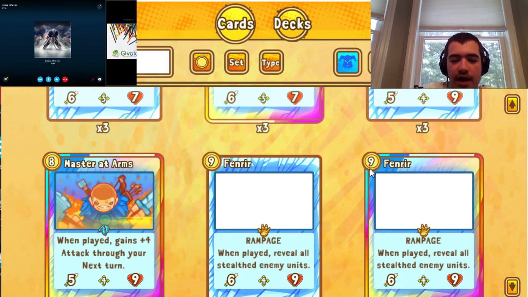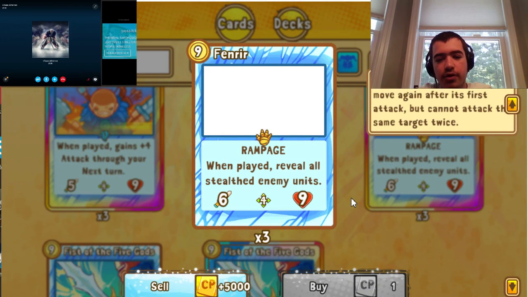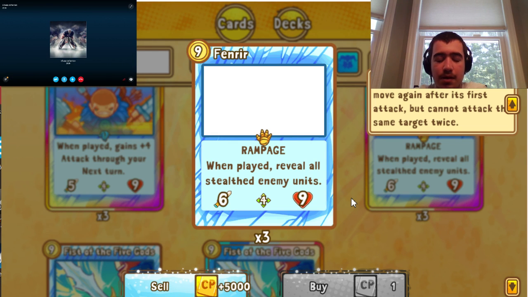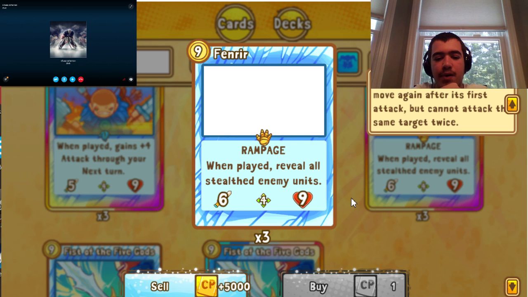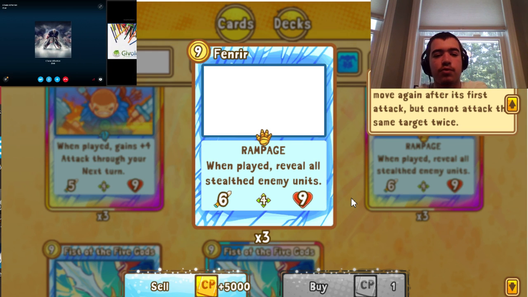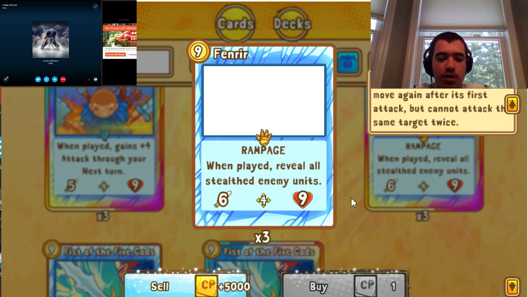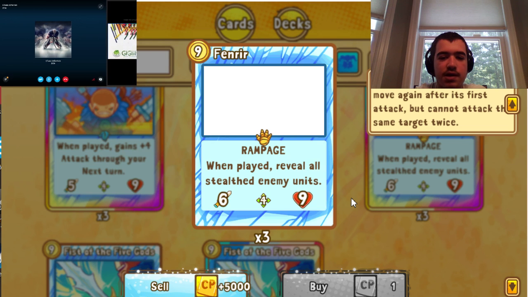Alright, Fenrir. There has been no card art released for this as of now. So we're going to try and find this unit in gameplay so we can take a better look at it. But it's got Rampage like Rune Warrior and Barbarian. But it's got a secondary ability. When played, reveal all stealth enemy units. That's going to be really handy if you're facing a ninja deck right there.